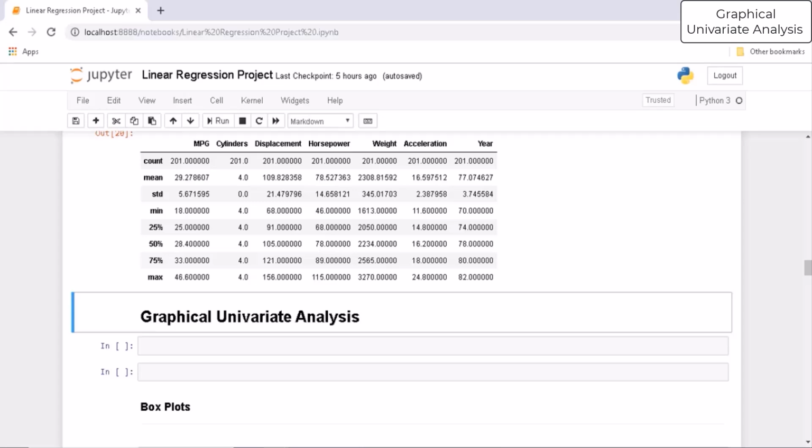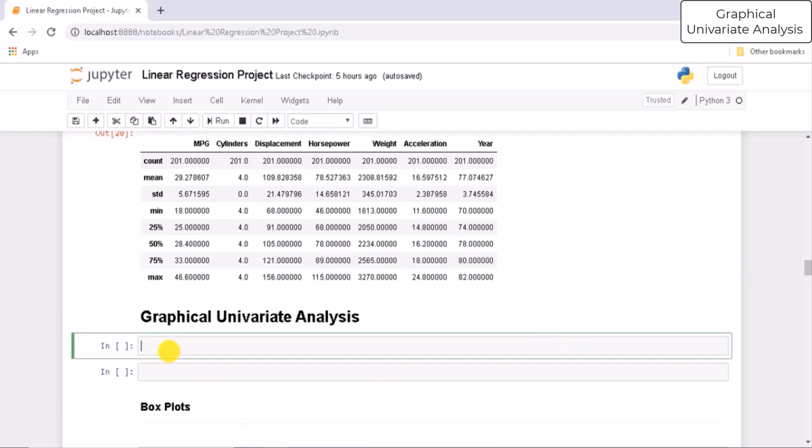So let us run the below entry to generate a histogram for MPG, that is miles per gallon, as it is our target value of this project, right? So using the Matplotlib library, how do we do this? Let's try this instruction. df_cars, open bracket, MPG, close, go to the next position, dot hist.